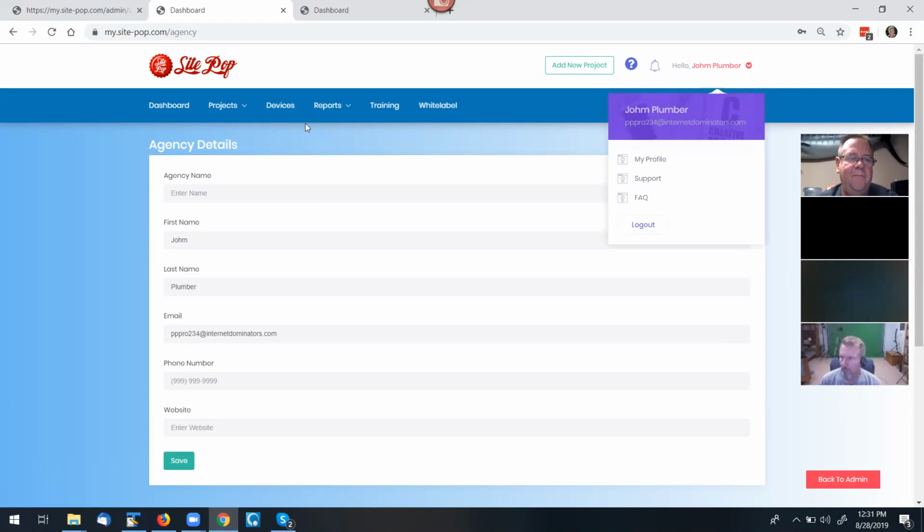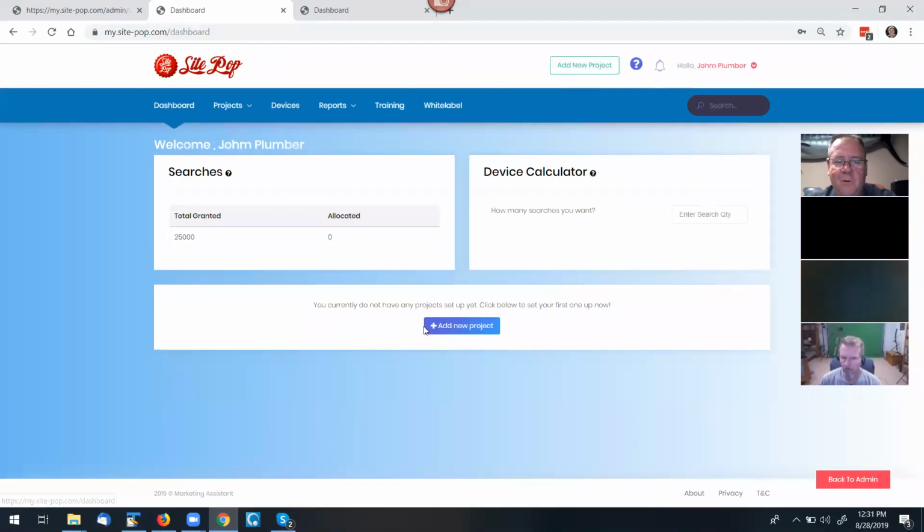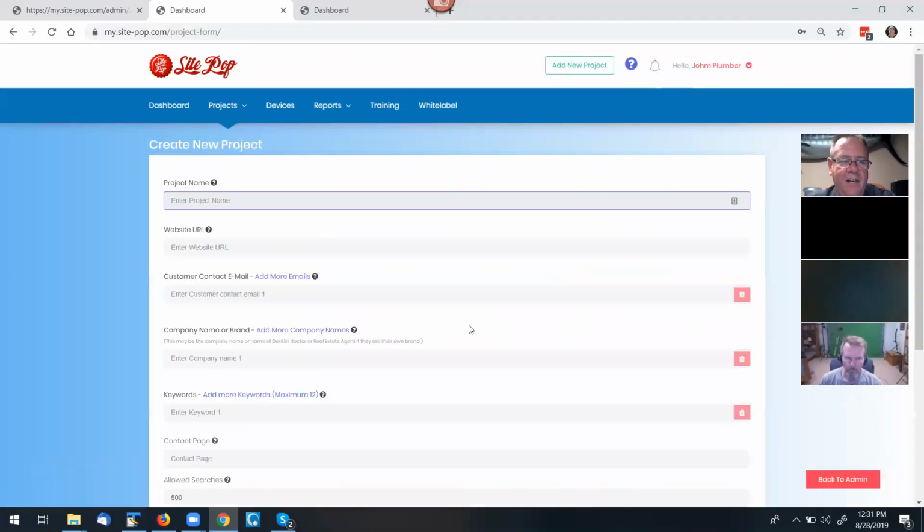Okay, so that being said, to create a new project, there's a new project button up here. If you're on the dashboard, there's add a new project here. So there are several different ways to create a project. It doesn't matter which one you choose. When you click that, it's going to say create new project. Now the project name is not correlated to anything.